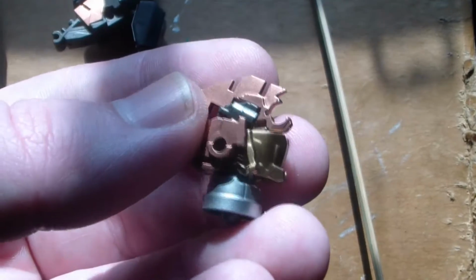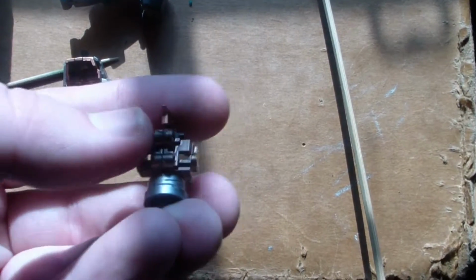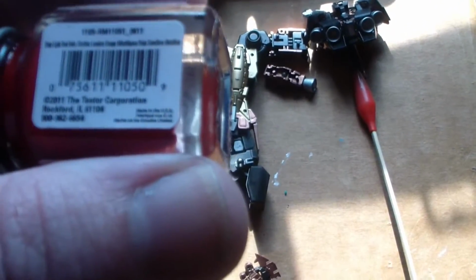Sorry for the shadow, but a lot of it you're not going to see underneath. I gotta go back and paint this little part red, and up here red as well, because I just went out today and got some more paint. So I got myself, there we go. This is actually Tester's turn signal red. No, it's stoplight red, metallic. I'm just going to paint the eyes and the sensors red with this, which shouldn't be too bad.